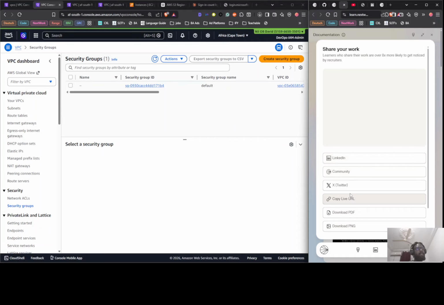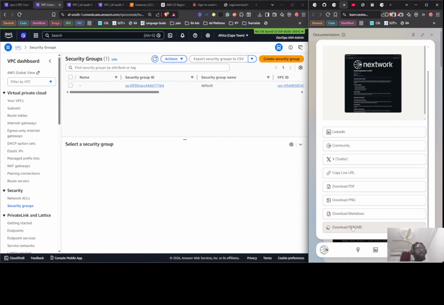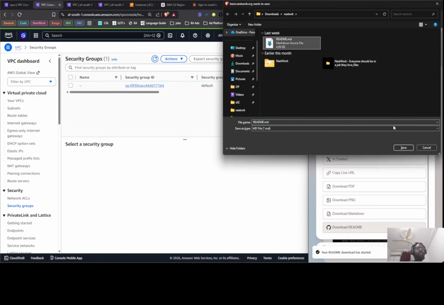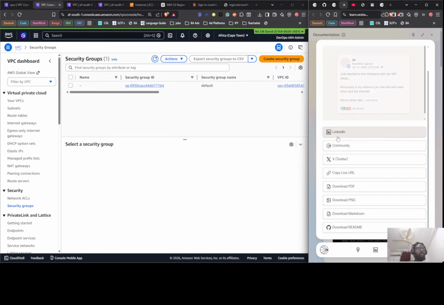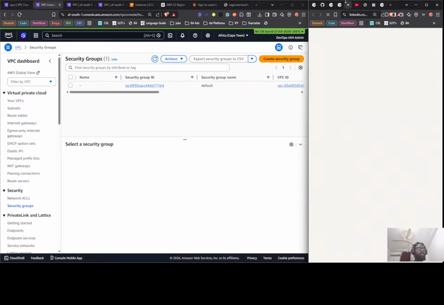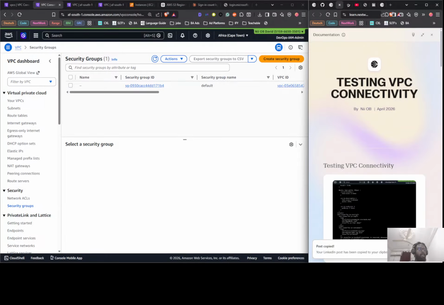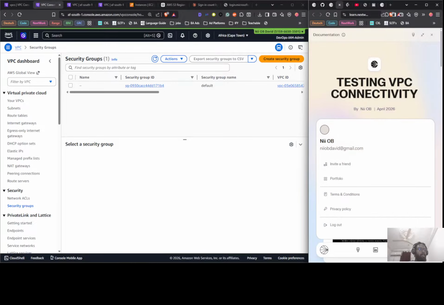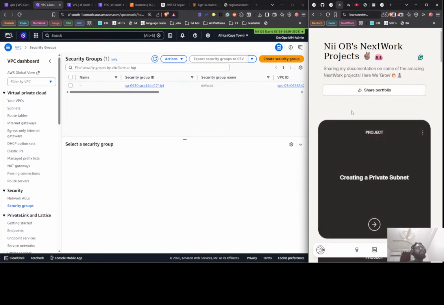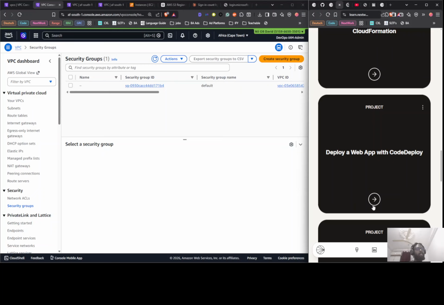Save it. Let's download the README for GitHub. I'll copy the URL, click on LinkedIn, and I will still come back here, check on my portfolio, and I will add it here.